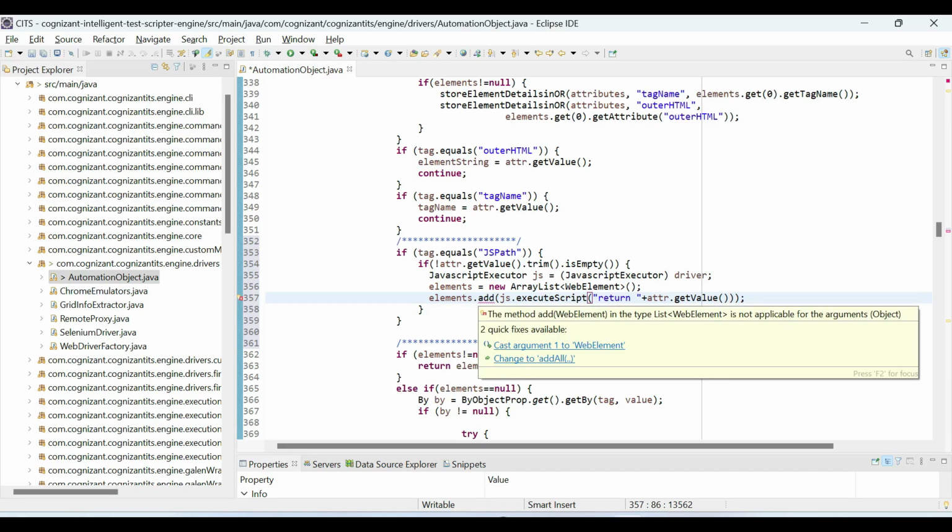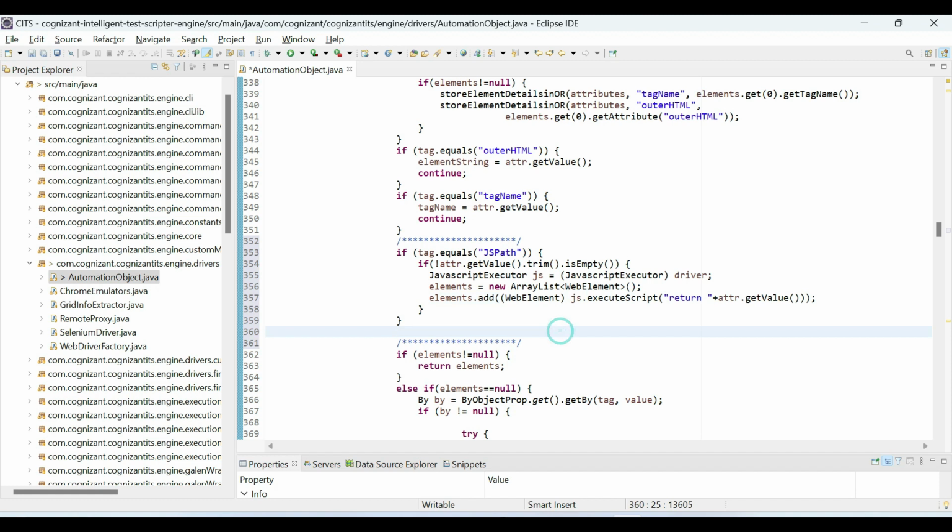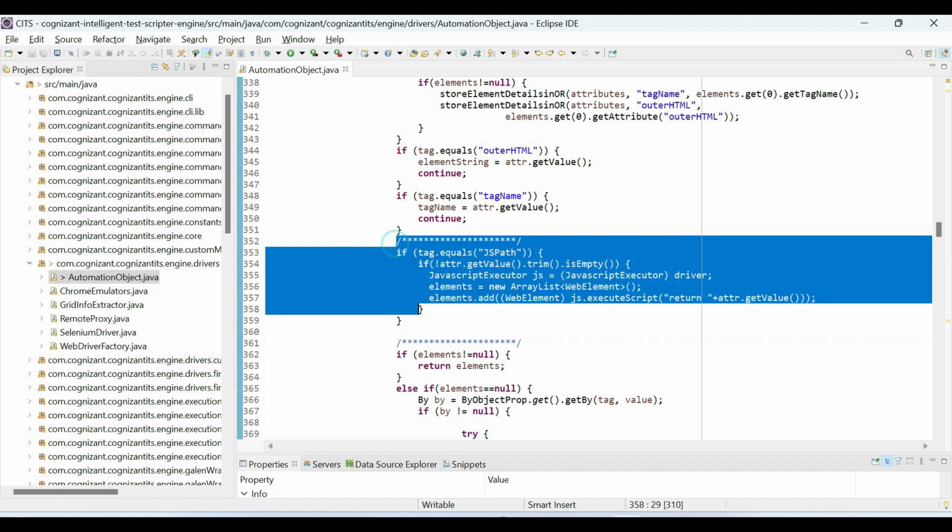That's it. But we have an error because we want to cast it to a web element. So this is what we need to do. That's the only thing that we need to add. We just need to add these lines.